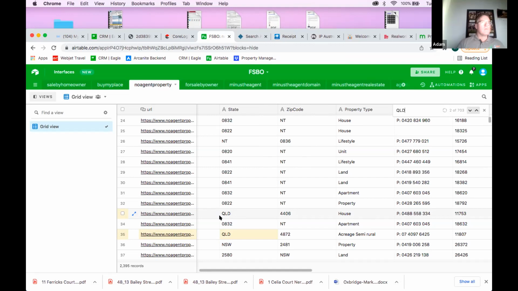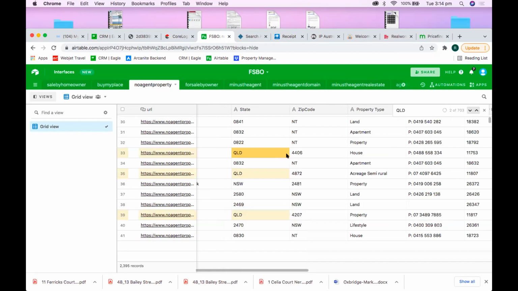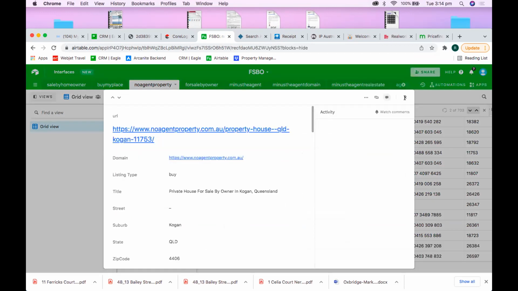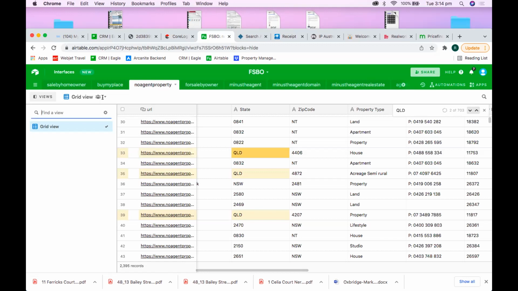So you filtered it with just Queensland, but it's still got some others. Is that just because it's slow at the moment? No, I've put Queensland in as a find-all for Queensland, so they will just pop up in orange. Oh, I see. I believe there is a way to filter it so only the Queensland ones pop up, but I can't remember how.